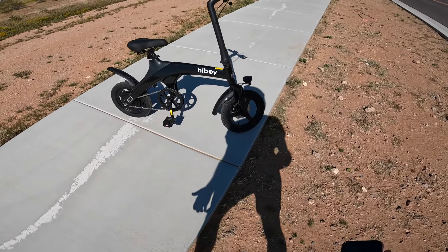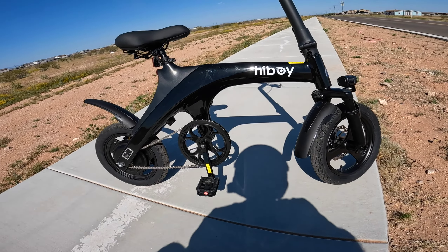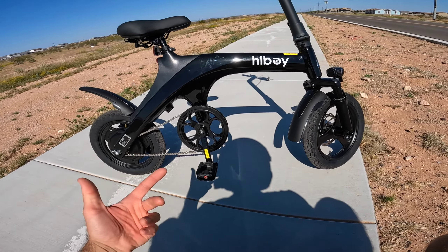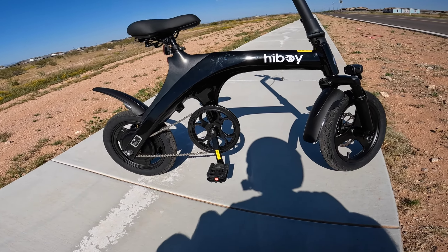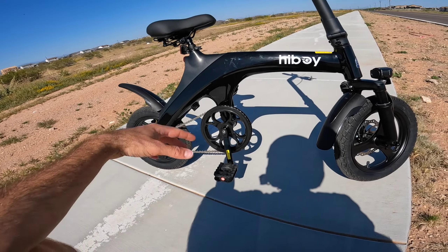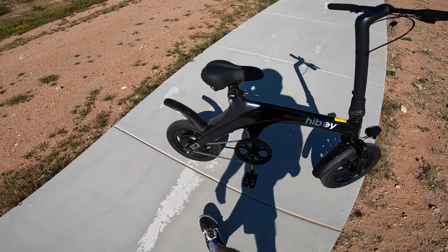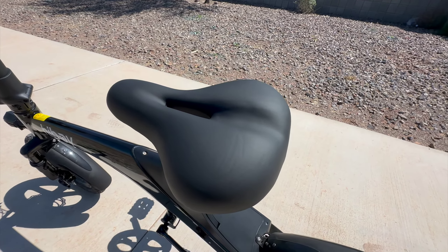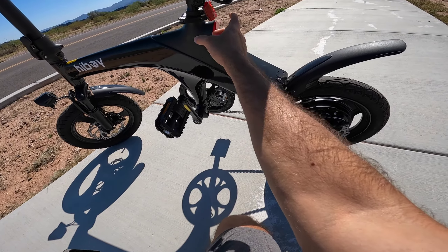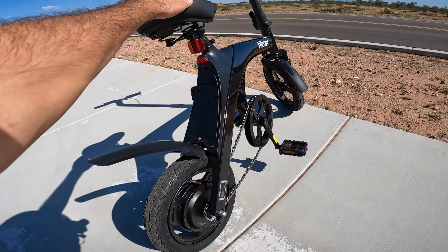This is the Highboy C1 electric folding bike. It charges in just a handful of hours and gets you up to 43.5 miles per charge — great for such a small compact bike. The battery is a 36-volt 7.8 amp-hour unit, which is small but gets the job done with over 40 miles per trip. The bike can carry up to 230 pounds. The seat is fully ventilated, very cushy and soft, and fully adjustable. Mounted on the back of the seat is a reflector and a fully integrated tail light that flashes when you hit the brakes to warn riders and drivers behind you.